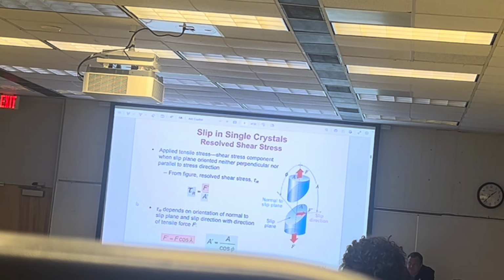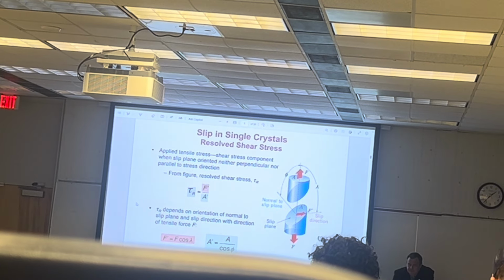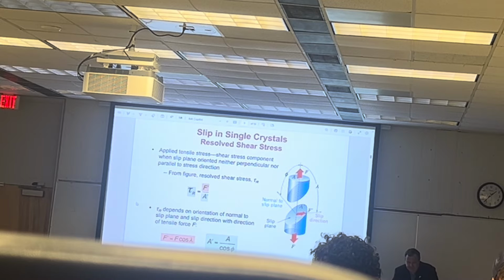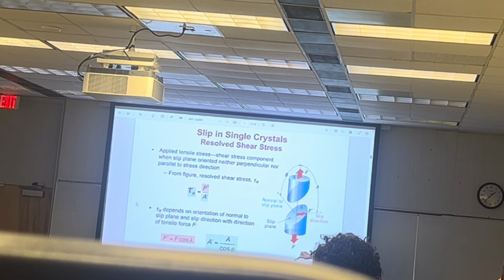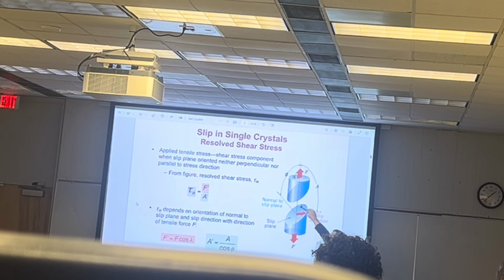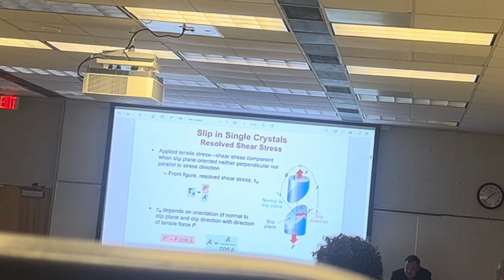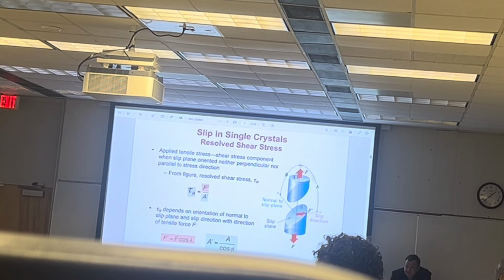Here comes the answer to somebody's question earlier, except that here we're linking it to the crystallographic orientation of the material, of the single crystal. You see here's the force F. If we take an arbitrary plane that's positioned at 2 angles with respect to the axis, one is the angle between the axis of your sample and the normal to the plane, and that we call angle phi. And the other one is the slip direction, and we're going to call it the angle lambda.